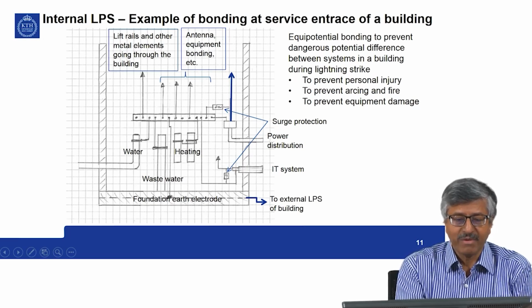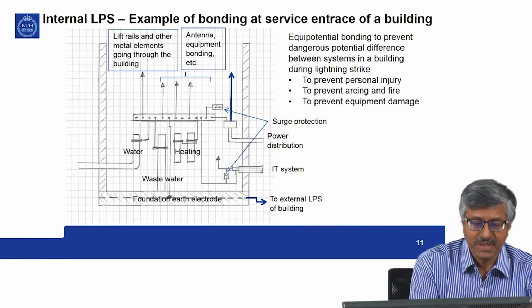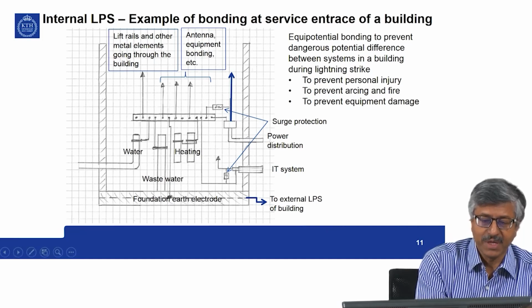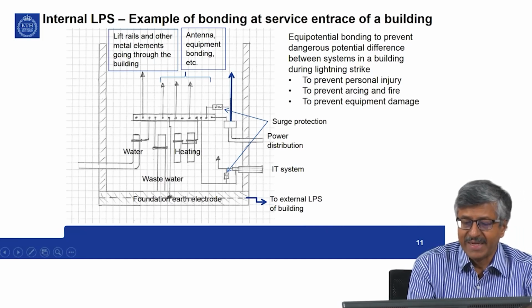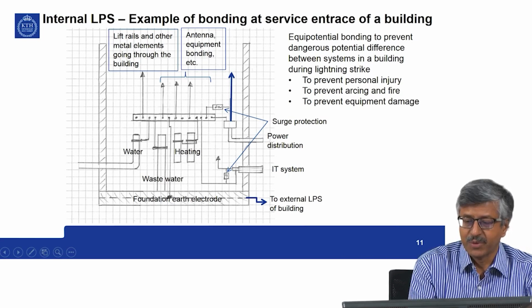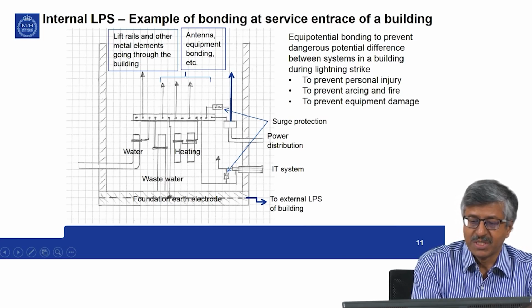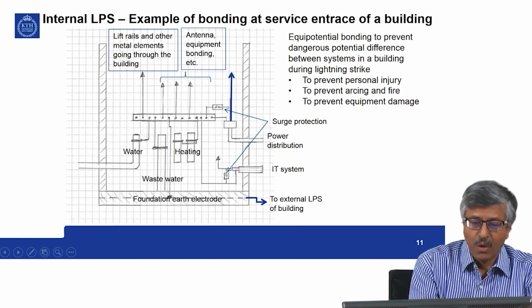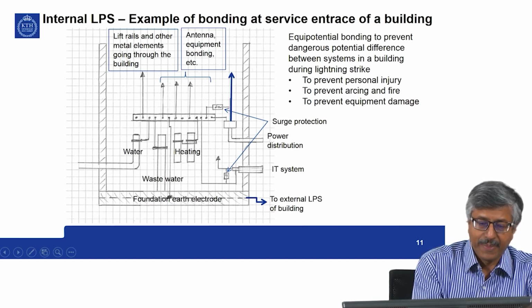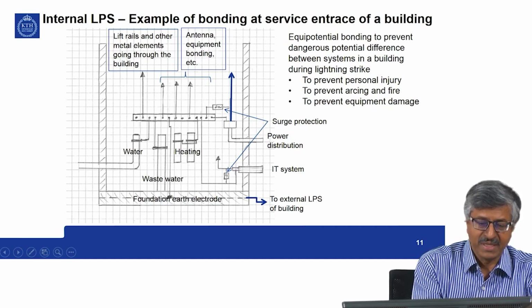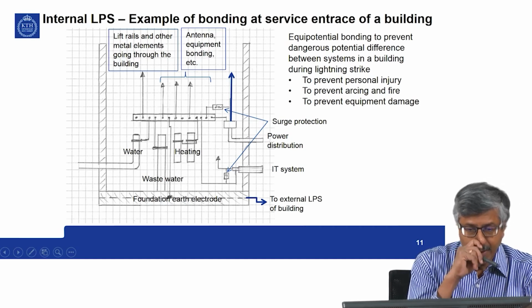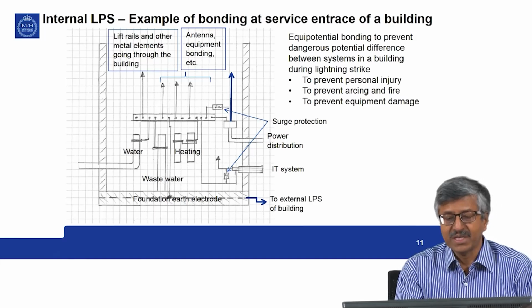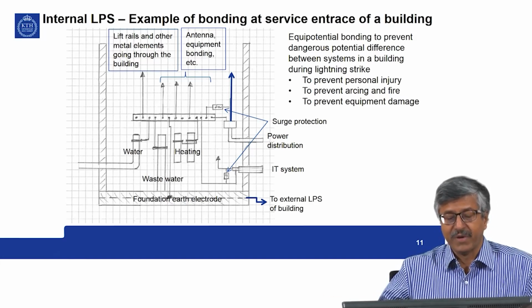Then you have several services coming into the building. So, this can be water coming into the building, IT system and computer, power distribution system coming into the building, heating if it is a cold place, wastewater piping from toilets, kitchen, etc. You have so many systems. Now, these are distributed systems and coming from somewhere.